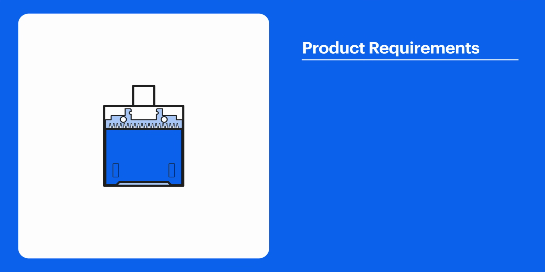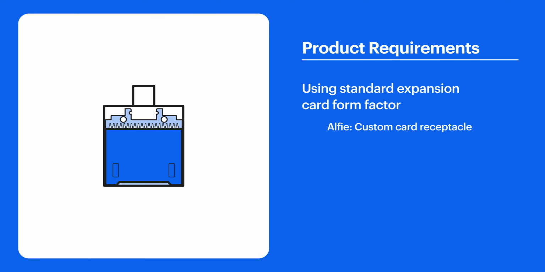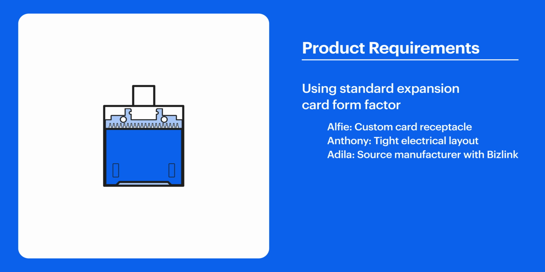We confirmed as a team that the SD expansion card is a product that we want to pursue, and we just wrapped up defining the product requirements. Here are the product requirements that we defined as a team for the SD expansion card. We're using the standard expansion card form factor for this product. This means that Alfie, our mechanical engineer, will have to create a custom card receptacle and work with Anthony, our electrical engineer, to squeeze the electrical design into a layout space that will fit into the standard expansion card housing. This also means that Adila, our supply chain manager, and BizLink, our SD card manufacturer, will collaborate to find a receptacle maker to work with us on this project.